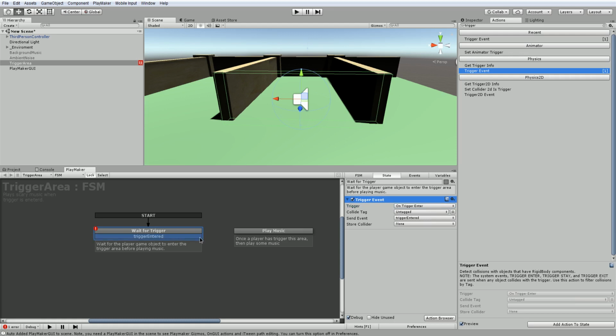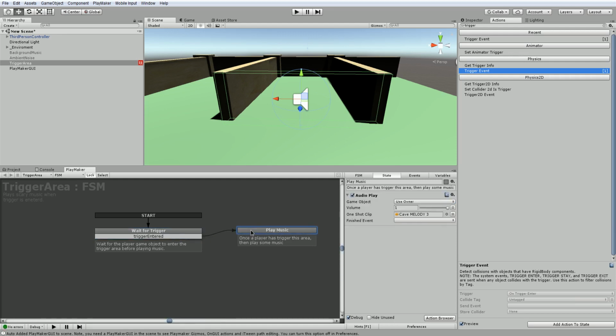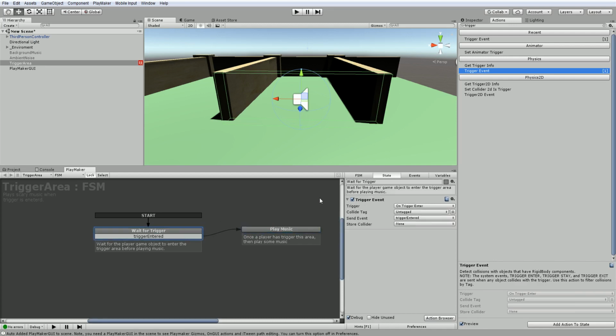And I can click on the event, hold, and drag over to play music. So for events, you just click and drag them to attach to whatever you want. We only have one target here, so we can just let it go there. So again, just to remind you, because people get hung up with this, the name of the state, the descriptions, the events are all arbitrary. You can just call them whatever you want to help you remember what's going on. Now let's give this a try and see what happens.